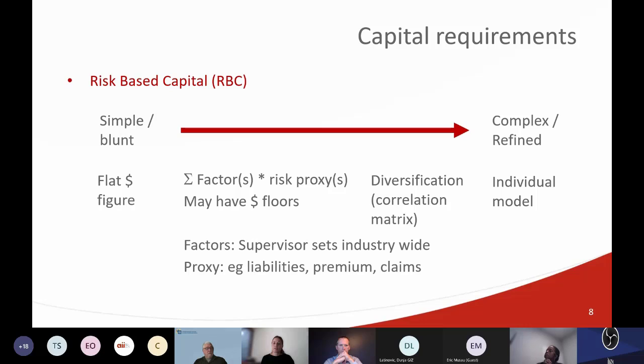And certainly in some areas, like operational risk, the diversity of results that are coming out is saying it's not working, and supervisors are walking back from internal models to something they can control and get consistency of results. But there's a range of ways in which you can compute risk-based capital. And I think the one piece of advice, if I may, to offer to you is don't get too complicated. Do something you can make work and you know what's happening, and then make it more risk responsive perhaps as you go forward if you need it.